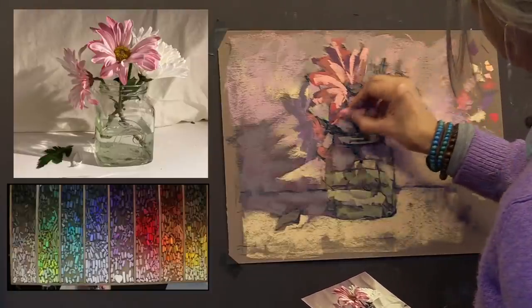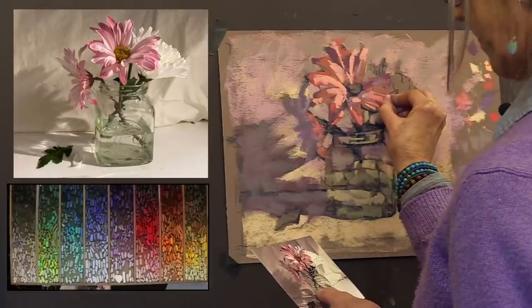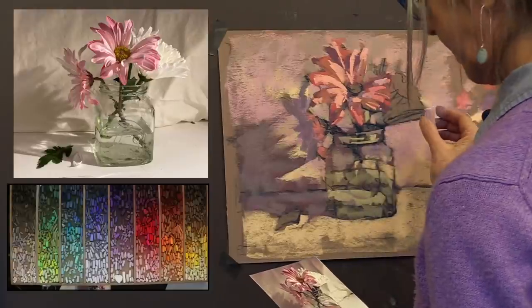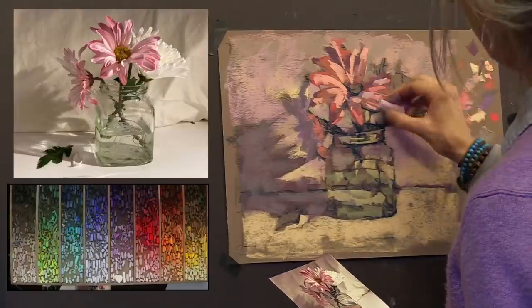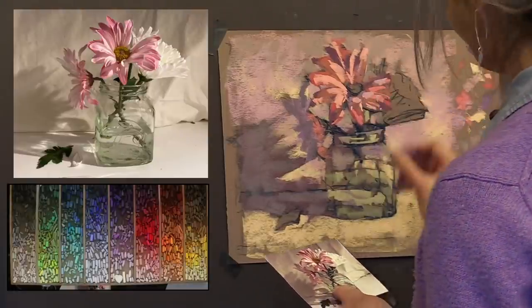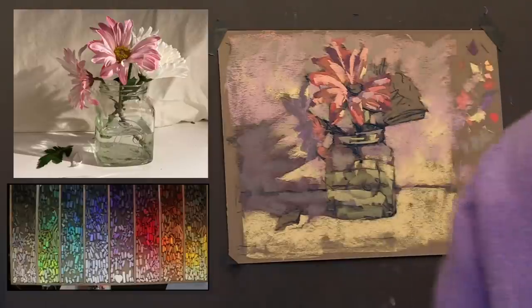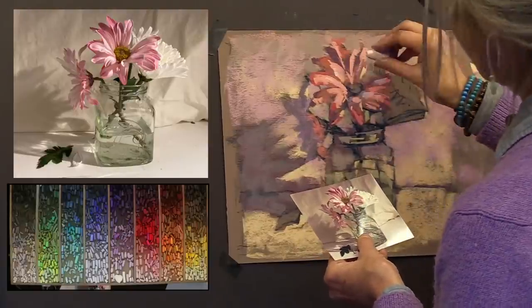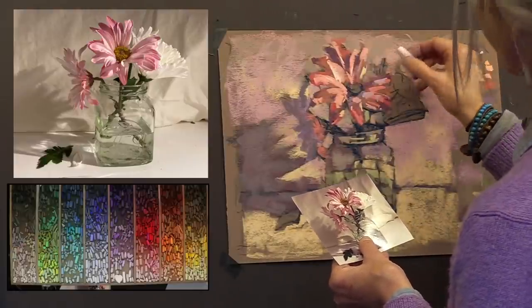This has really got some beautiful reflected light on it. It's really, really pretty. I'm still working on it, I don't have all the lights on there that I want. Just kind of working my way towards it.